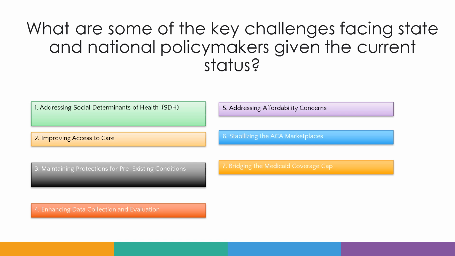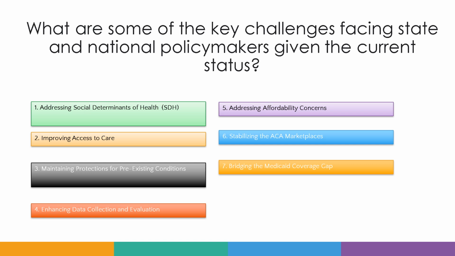Despite the ACA's protections for individuals with pre-existing conditions, there are ongoing legal and political challenges to these provisions. Policymakers must work to ensure that these crucial protections remain in place and are not undermined. In addition, enhancing the collection, analysis, and dissemination of healthcare data can help identify areas for improvement and guide the development of effective policies.